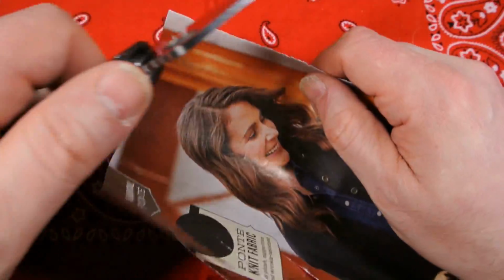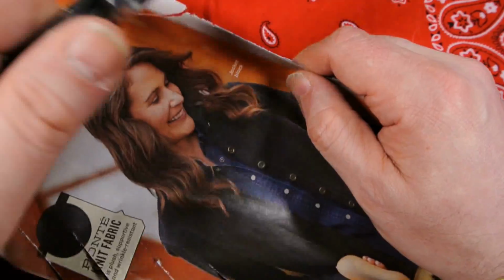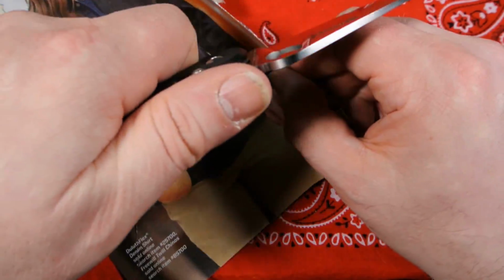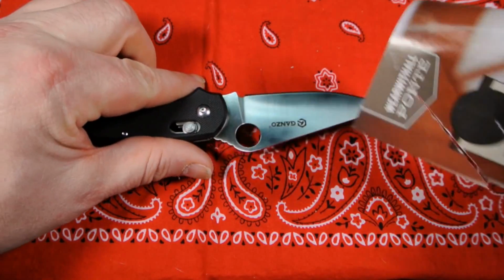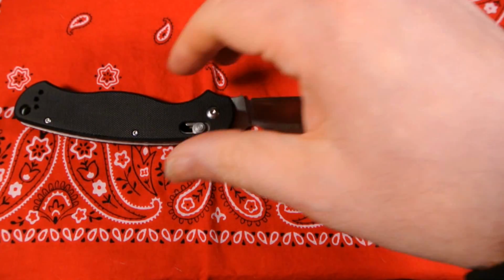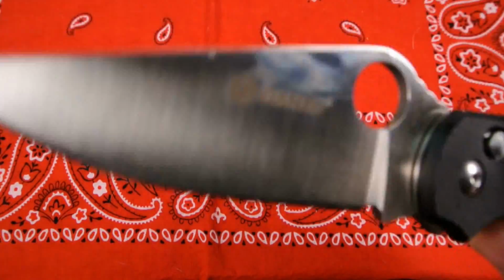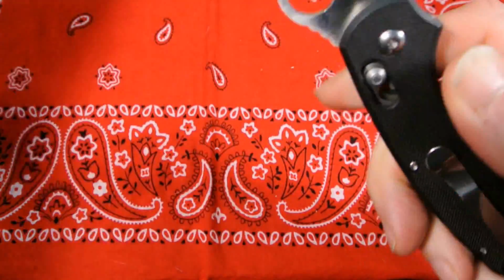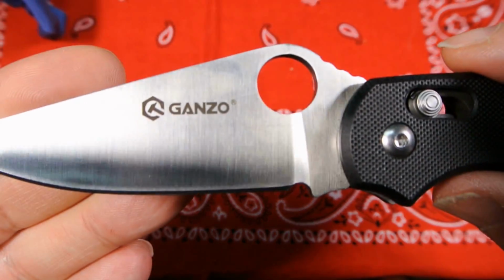Not bad. I'm not going to say overwhelmingly sharp, but now it's kind of, oh, there you go. Not bad. If we had to go letter grade, I'd give it a B. Maybe a little stropping will fix it up a little bit more. So let's take it around again.